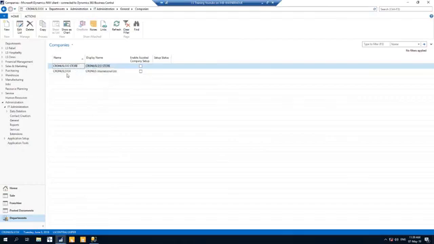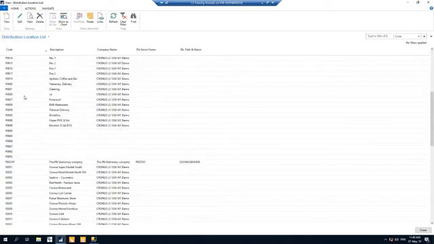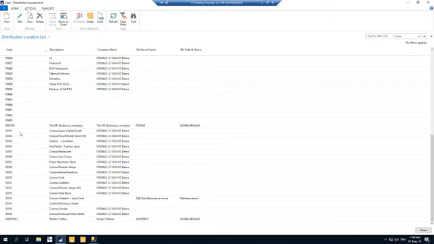I'm just going to copy this store company name for setting up the distribution location. So I'm going to go back here to my distribution location list. Now, I'm actually not going to create a distribution location.